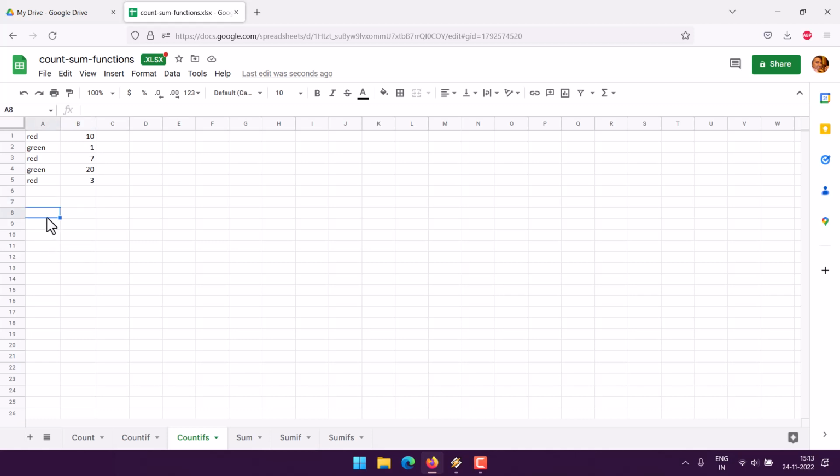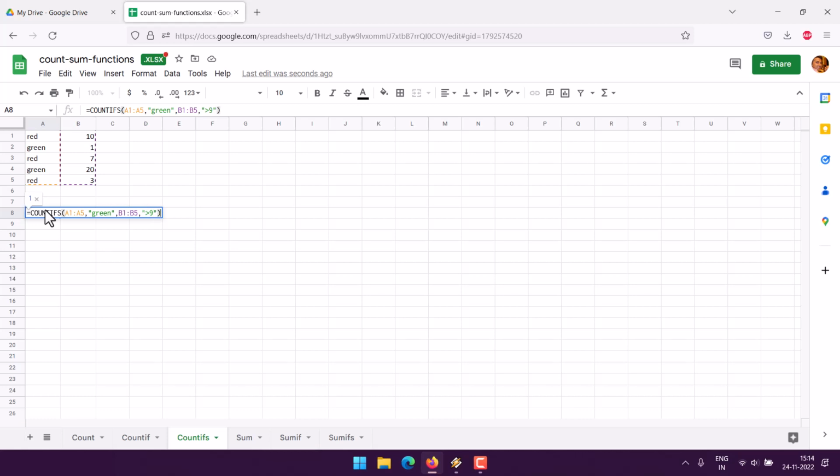So for that, let's see if I choose to use this particular column, which is red and green, and I want to have some count that equals to COUNTIFS, and we have a condition to check A1 to A5, then we have the option green, and then B1 to B5, and then check for greater than 9, then we close the bracket.